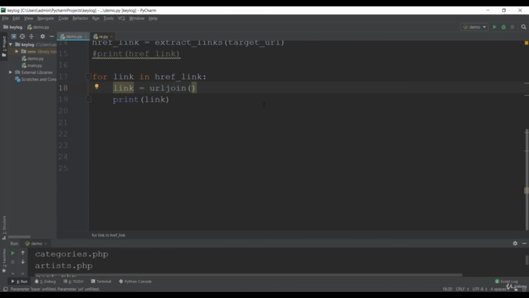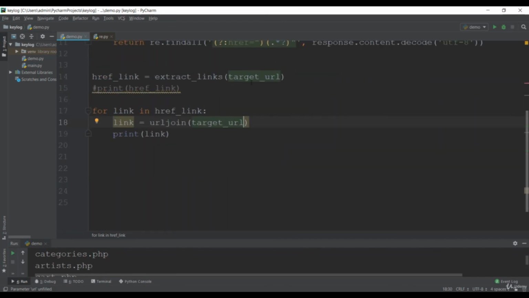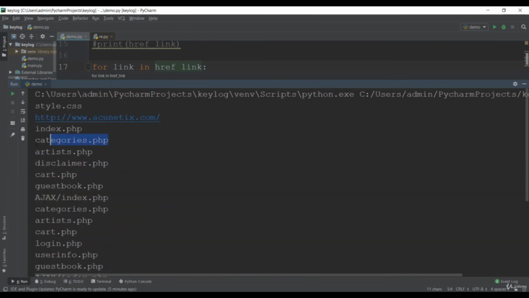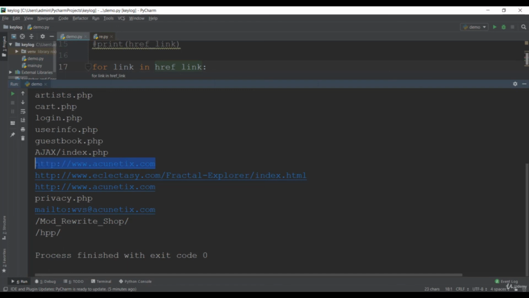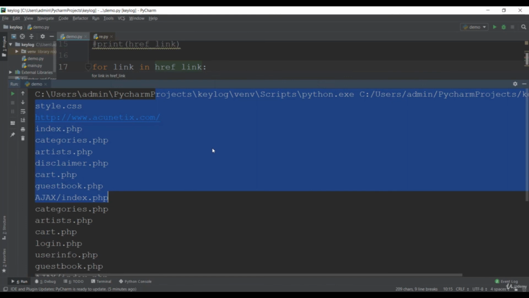In this urljoin, what we want is our target URL, which is this URL. If you see, this should join with this link that we just have here. You could wonder what happens for this type of link. What happens if this link is just explored? For this type of link, okay, you can join with these target links, but what if we just find this? Is it going to just combine the two links and make the concatenation of these two links? No. That is not the case with this urljoin.